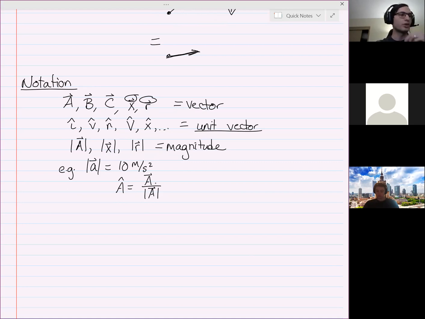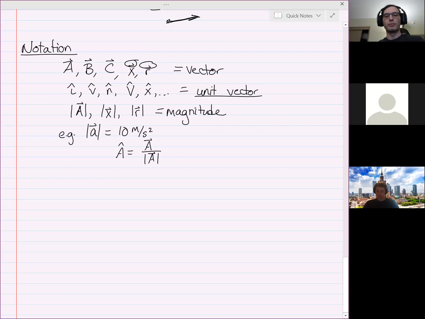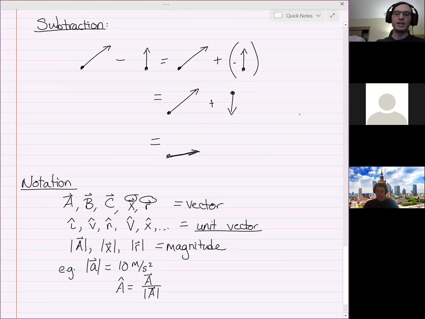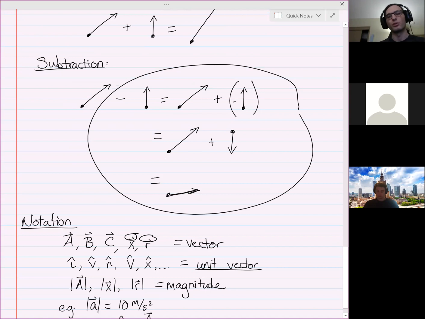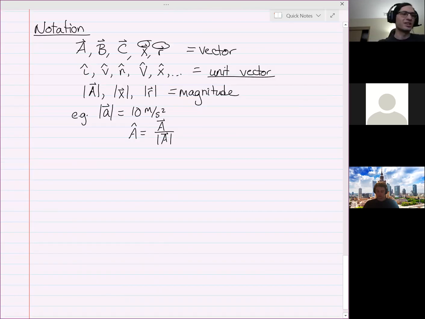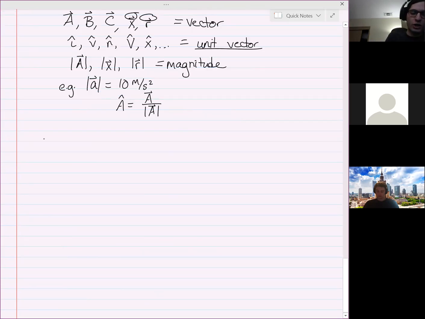What else can we do with vectors though? How do we actually represent them mathematically? Well, it's great that you can manipulate them graphically like we did here, but it's not really enough, and physicists don't do that. They have a more symbolic approach to these things. The way that we do this is using the language of vector components.